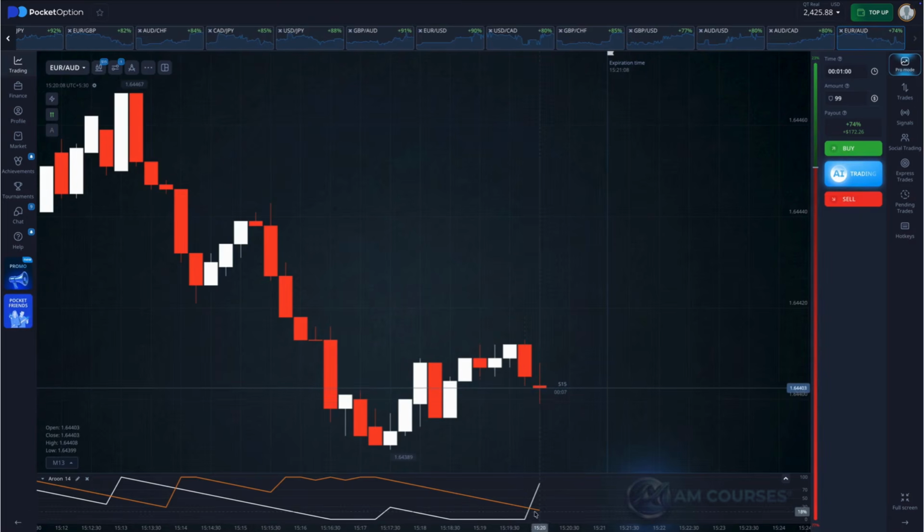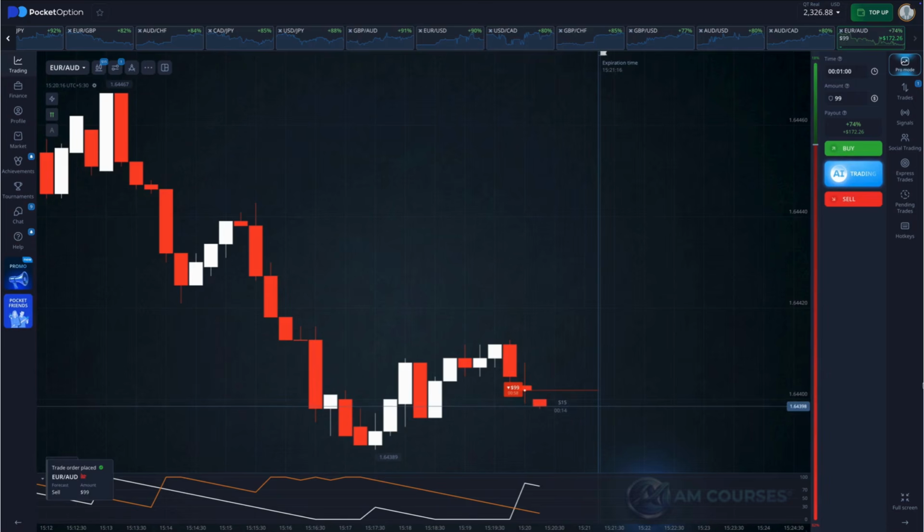Now let's flip sides completely, because this strategy works exactly the same in both directions. Look at the chart. Price fell hard, and then it started climbing back up. Several green candles in a row. If you were only watching candles, you'd be convinced buyers had taken over, and you'd be looking for a buy right here. But drop your eyes to the panel.